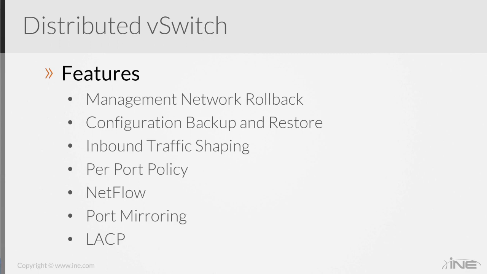Next, we could do a per port policy. So recall I mentioned in our standard vSwitch discussion that we could apply our security settings and our teaming settings at the distributed port group level with our distributed switches. So apart from applying our policies at the port group level, we can also configure those same settings, security and traffic shaping, on our individual ports within our distributed port groups.